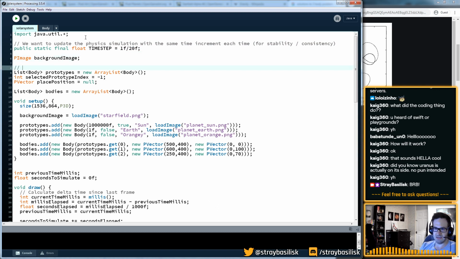So the prototypes are a list of, a body by the way is kind of a planet or a sun or any gravitational thing. So what we have here is a list of those with the mouse.